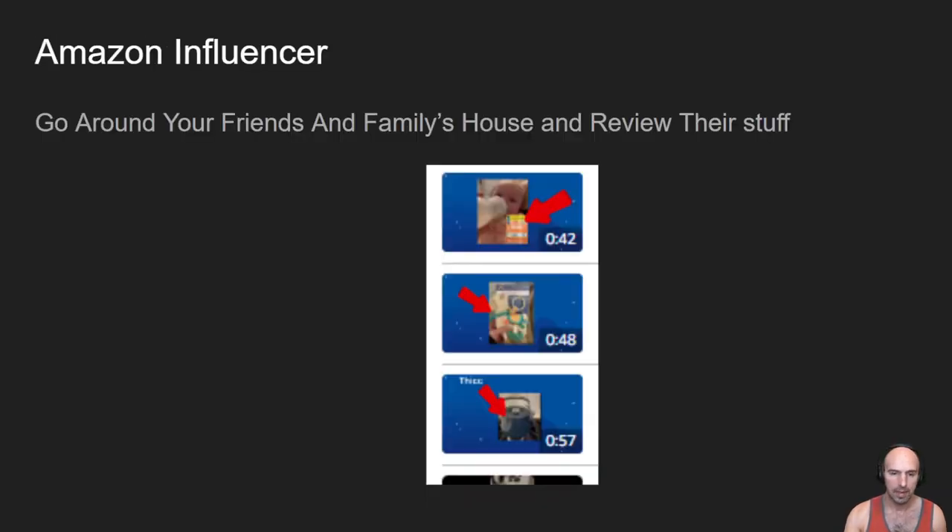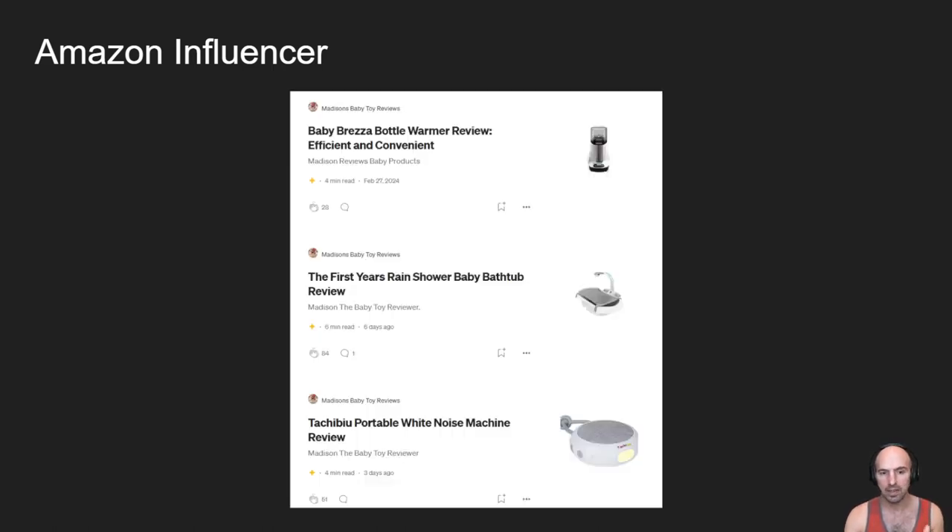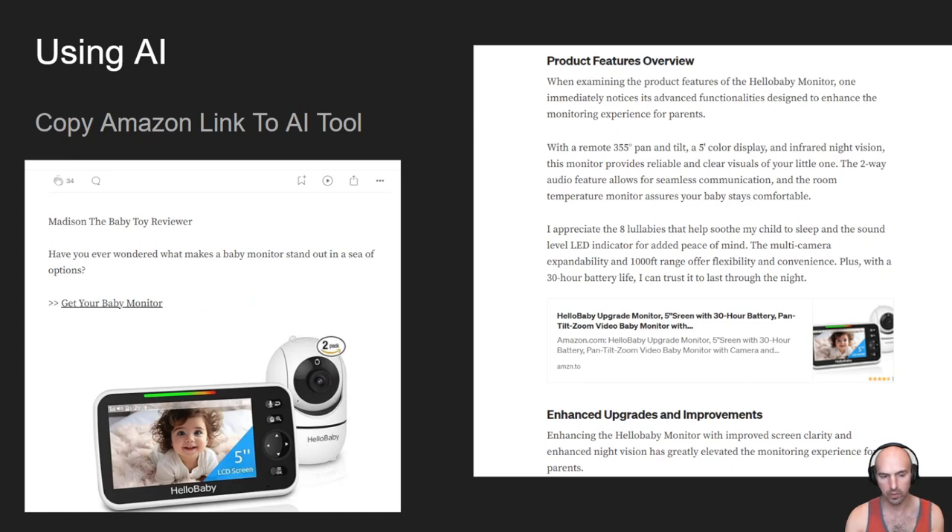To back up: I upload to my Amazon store, which is the Amazon Influencer Program. I copy my link, put it through AI, which spits out these little summaries. Then I copy my Amazon Associates link and put it in the article. This is what the article looks like — it's a product overview, all written by AI, which literally takes a minute to do. And then I link the Amazon Associates link in my article.